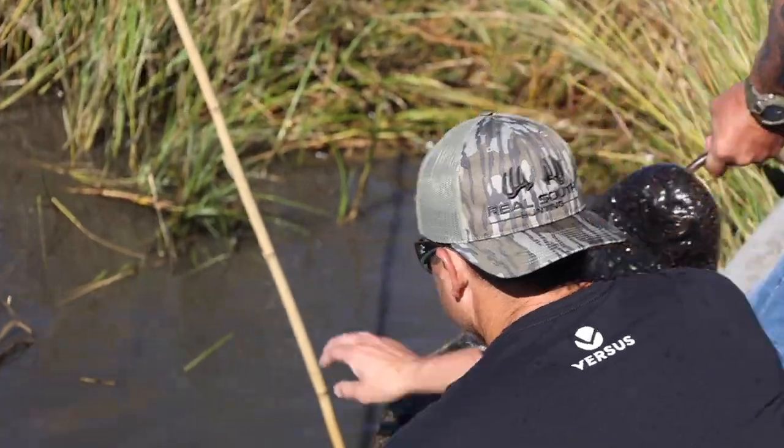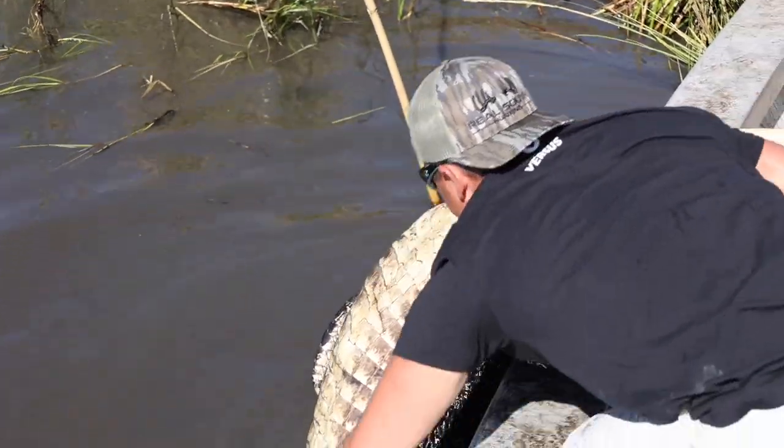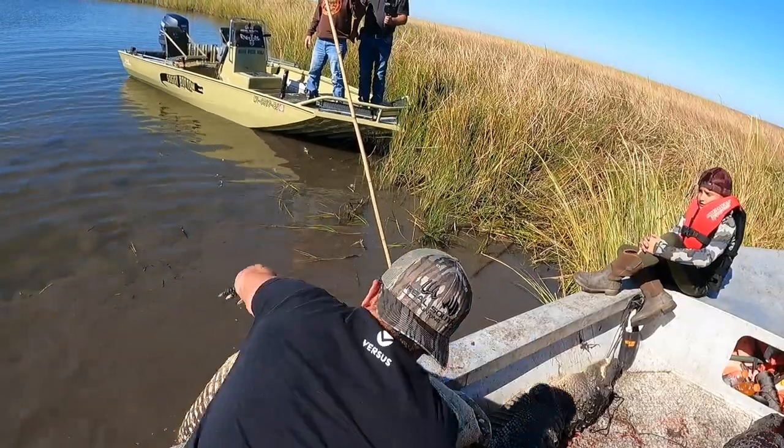Getting his workout in this morning. Grab that other leg, John. The front leg, not the front. Roll it. There you go, my man.